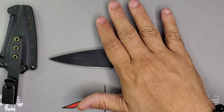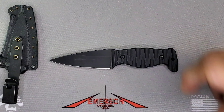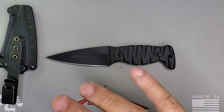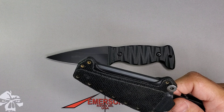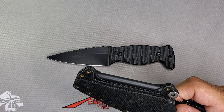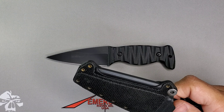Welcome guys, this is Edwin and today we're going to be looking at these two fixed blades by Amtac Blades. I did a video about Amtac Blades' model Minuteman — that's the four inch blade design. These are the two other sizes. Amtac Blades is USA-made; the owner is Bill Rapier, a former SEAL Team Three member with 14 years of experience at the Naval Special Warfare Development Group, and he's been an avid shooter heavily involved in combatives training.